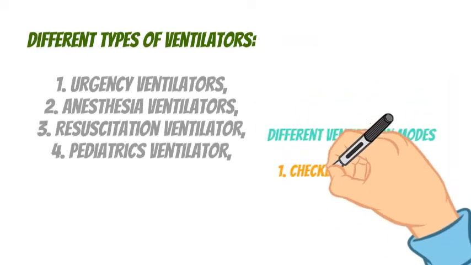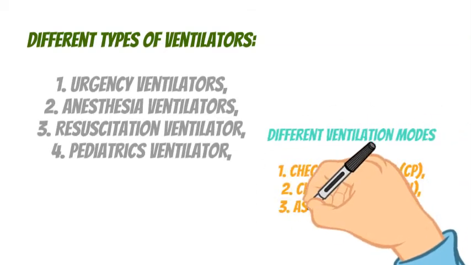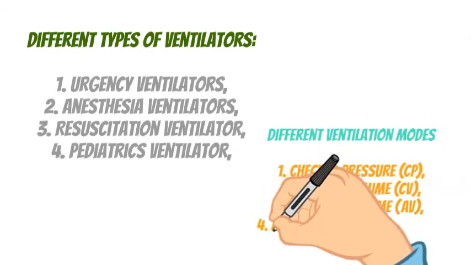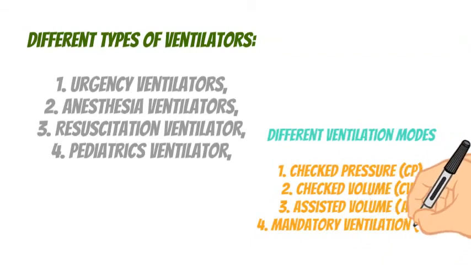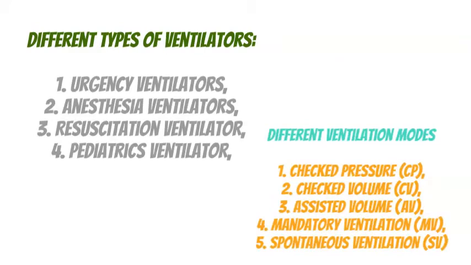Also, there are different ventilation modes available. In controlled pressure mode, the ventilator works with preset pressure, duration, and frequency with a decreased output. The objective of this mode is to allow a constant level of pressure during inspiration, avoid a high level of pressure within the respiratory system, allow a decreased output, and enable a controlled frequency.